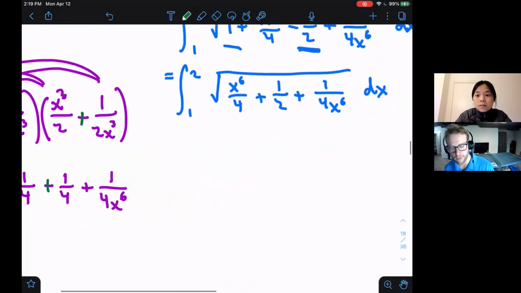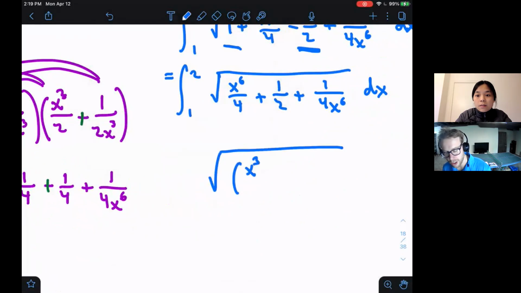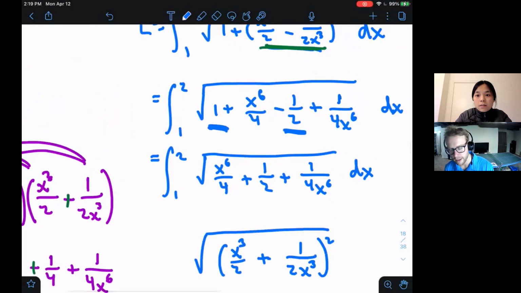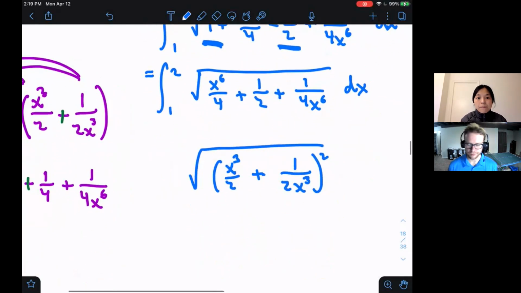So that means that you can rewrite this at this step as just the square root of x cubed divided by 2 plus 1/2x cubed. And notice that I have the plus there rather than originally this was a minus. The reason why it became plus is again because we added this 1. So it changed it from -1/2 once we added the 1 to a +1/2, and that's why we went from a negative to a positive. I'm, of course, very interested in this because perfect squares are great at canceling square roots. And so this is what I'm going to use in order to cancel out this square root.